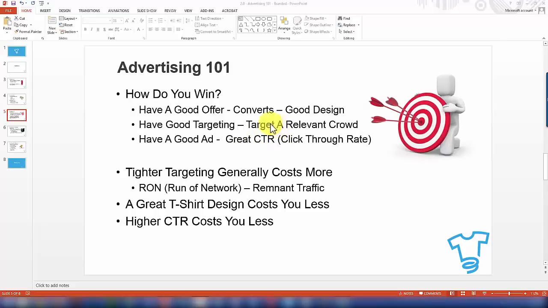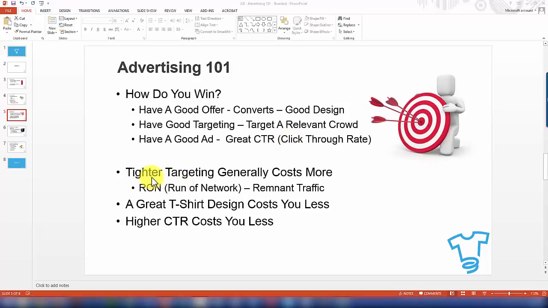Now, click-through rate is also relevant to the audience that you're targeting. So, say I had a garbage truck driver shirt and I targeted nurses with that. Well, the click-through rate is going to fail because it's the wrong people. So these are interrelated, it's a three-legged stool. Each of these needs to be addressed to the best of your abilities, and the better you do at it, the more shirt sales will follow.